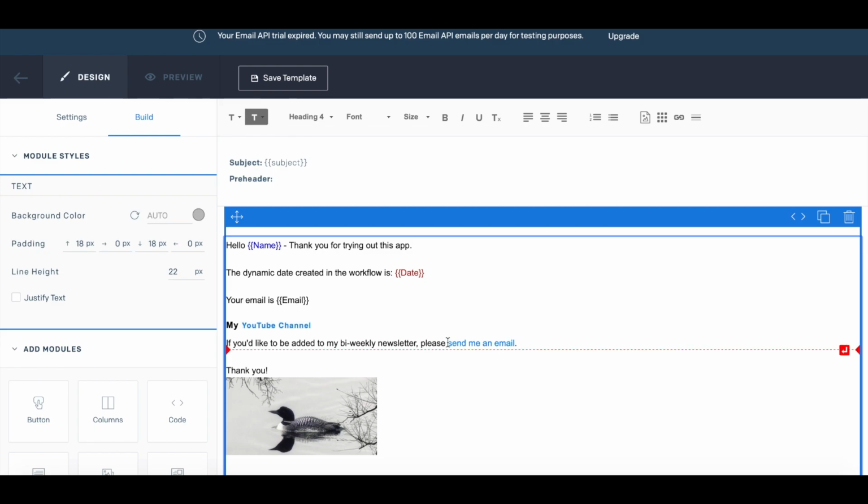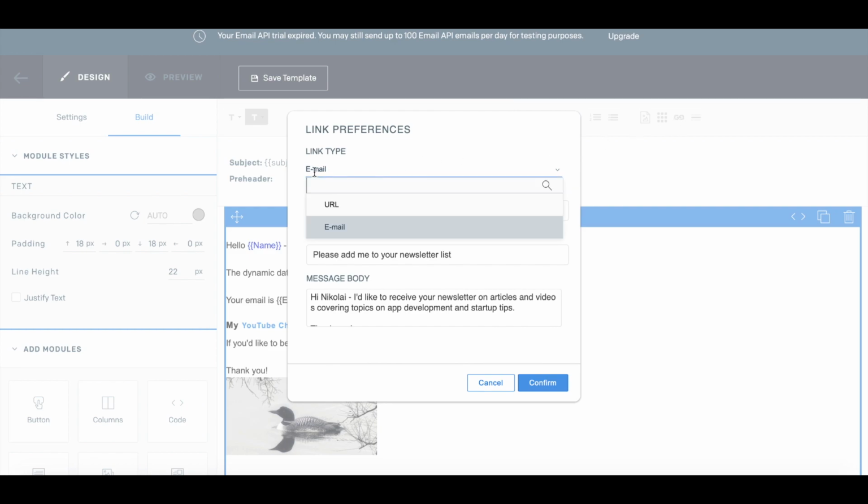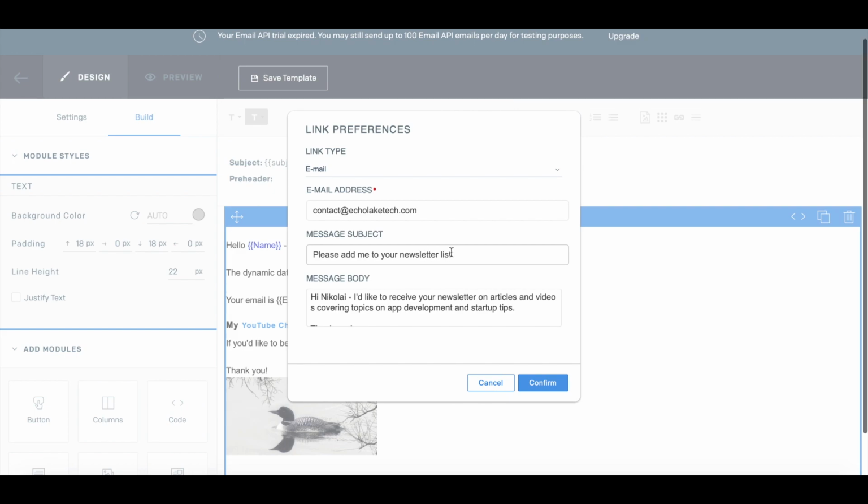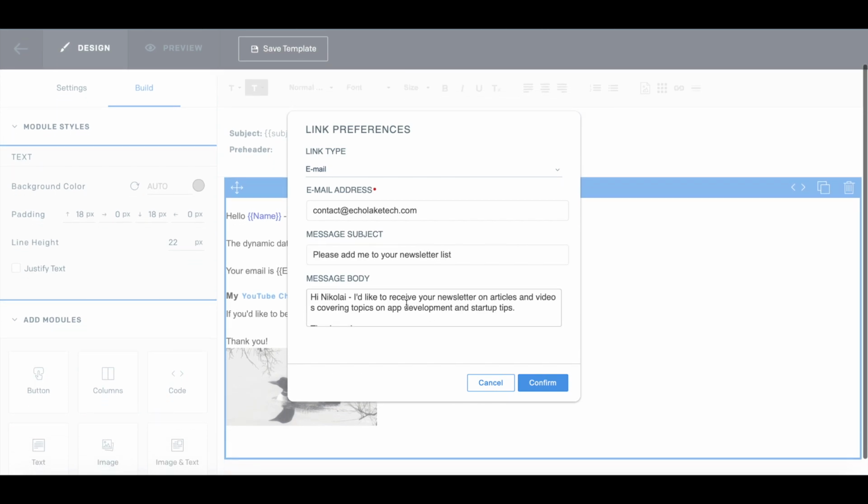Now for send me an email, okay, highlight it, click on the chain here, see now this is an email. Now it gives you a different template to fill in, so contact@echolaketech.com, please add me to your email newsletter, and then down here you've got the message header as well.